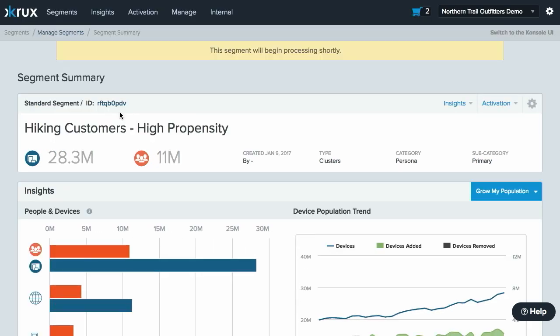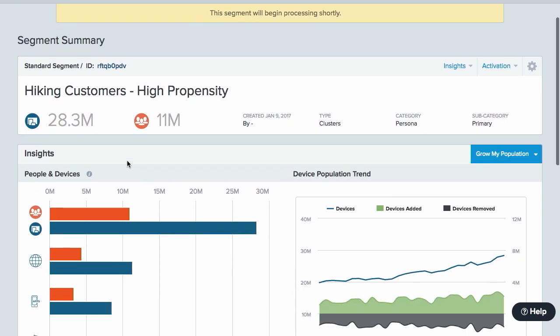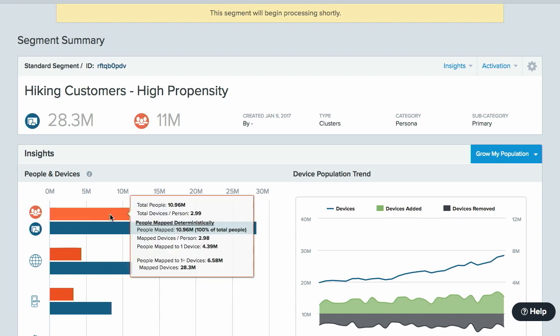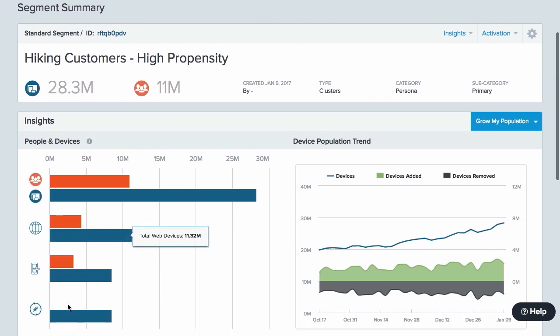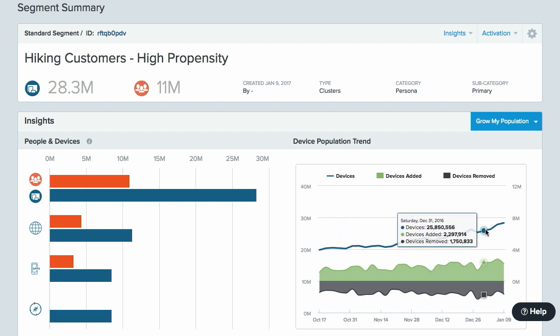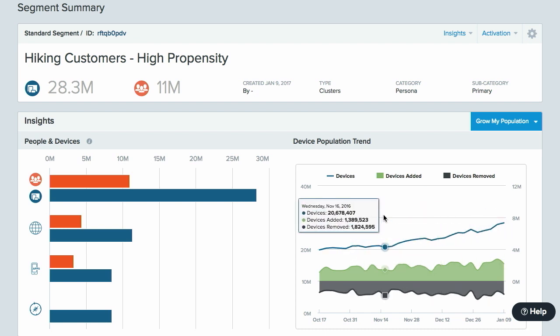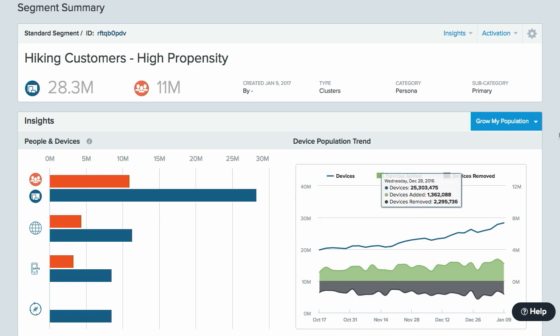And the first thing you'll notice is what Crux shows you is there's 11 million people I brought over from ExactTarget, right? And they are associated with almost 30 million different devices. So we show the composition of that. Some are coming in through browsers, some mobile devices, some even Safari, which is a different type of identity. And then the marketer can see over time how that segment has grown. But what I really want to do here is, because I already know these customers, is see how I can enrich this environment with different types of data available in Crux.